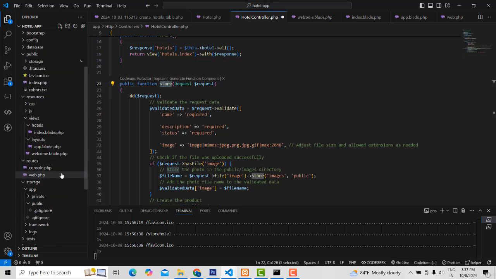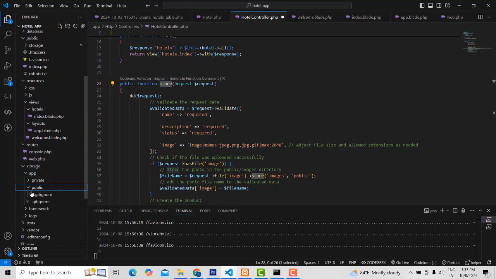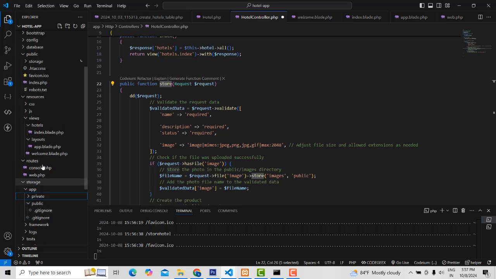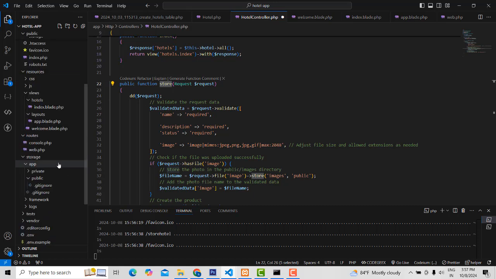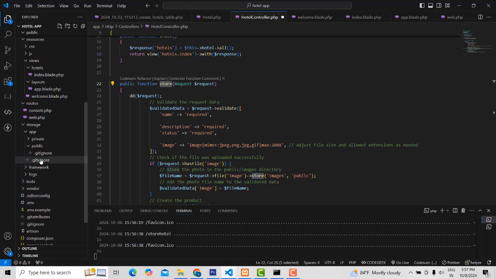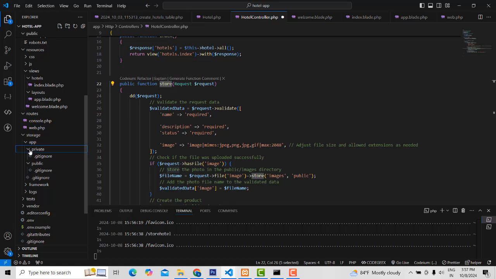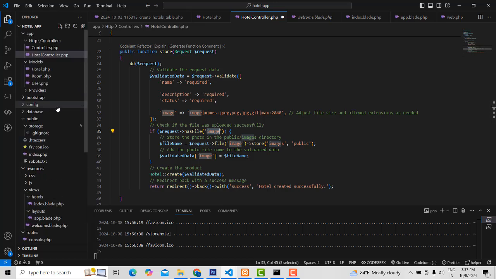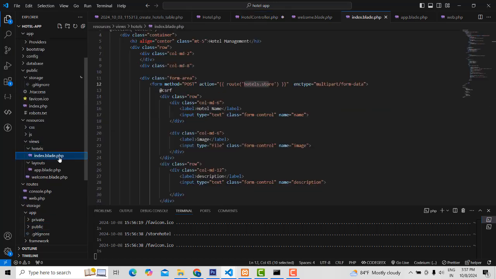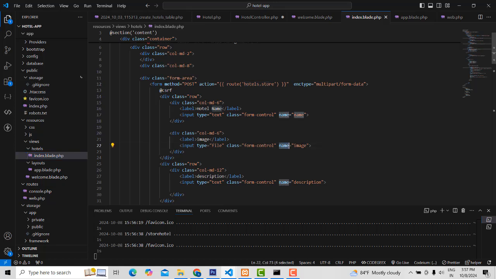I think we have to see here. The storage is not browsing, and the images are also not there. Okay, this image is an image. Here we made a mistake: this attribute name, image, you have given here. Why is it not coming?